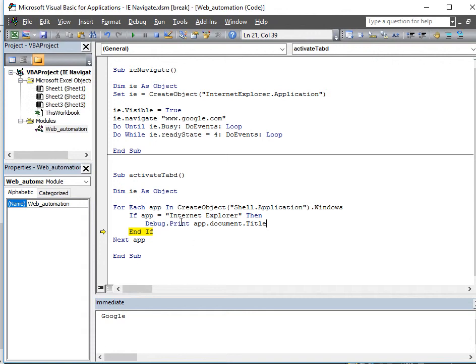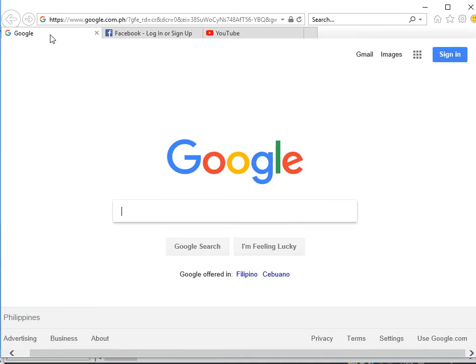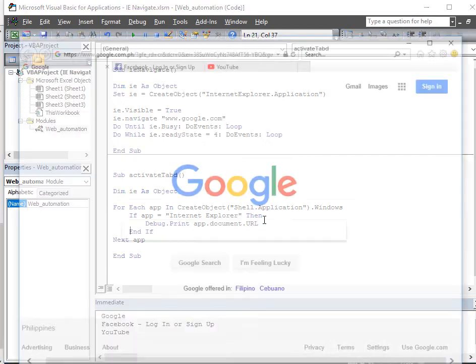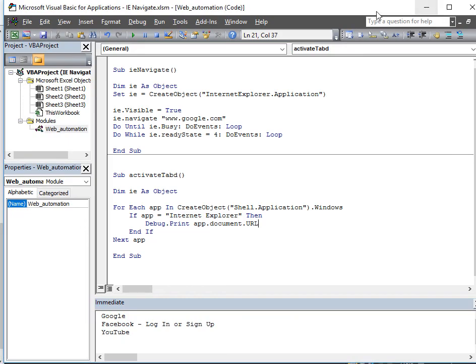So the first one is Google, and then the next one is Facebook, and then YouTube. So you can use that title, or you can also use the URL. The title is the web page name that you can see from your IE browser, and then you can also use the URL if you want to have this instead of the web page title.